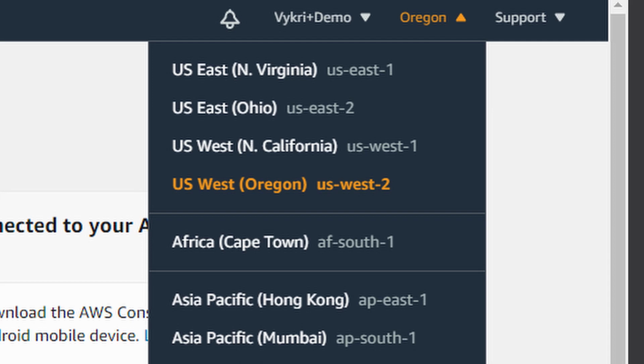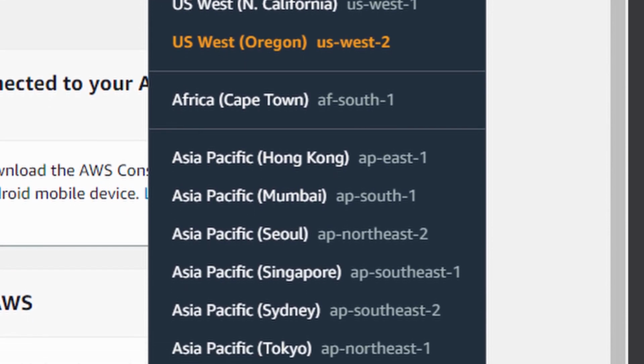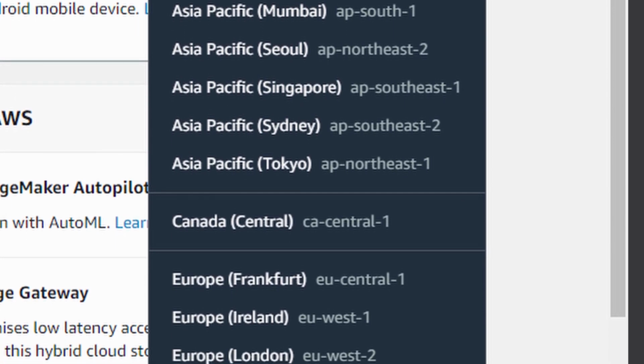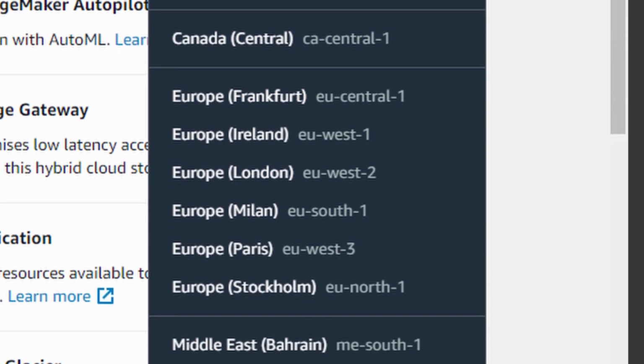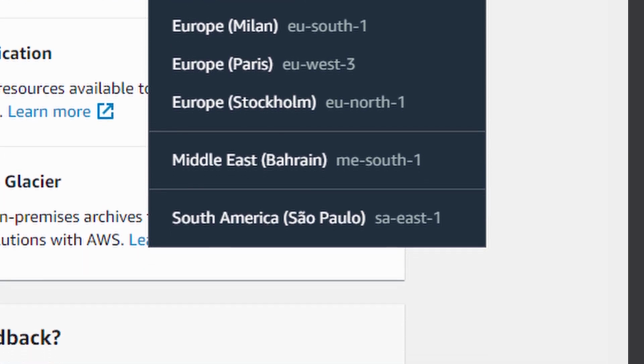Select whichever region you want to host your game in. Keep in mind that you'll want to keep it as close as possible to where you imagine the majority of your player base will be. Whenever you're using the AWS console, make sure you always have that region selected or you won't be able to find your resources. You also want to make sure all your resources are in the same region or you'll be adding unnecessary latency when making calls between them.